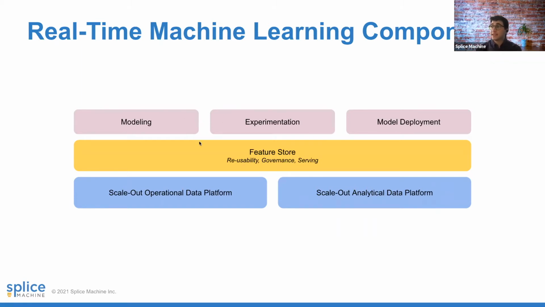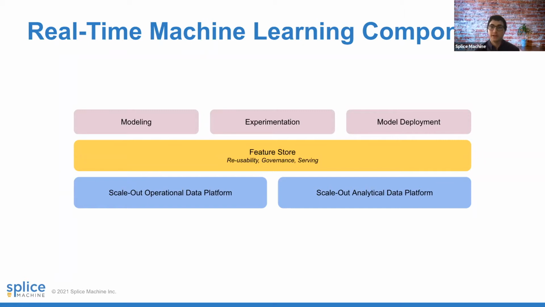At the top level here, we have the machine learning workbench, the machine learning environment. You have to have a modeling environment. This is something that I think everybody is familiar with. This is your scikit-learn models. This is your H2O models. This problem of building models data scientists are very familiar with. Then, of course, you have your experimentation platform. Most times you don't build a model just once, you iterate on that model, retraining it, and you need a method to track all of that work. Something common we see in this space might be the open source project MLflow, for example.